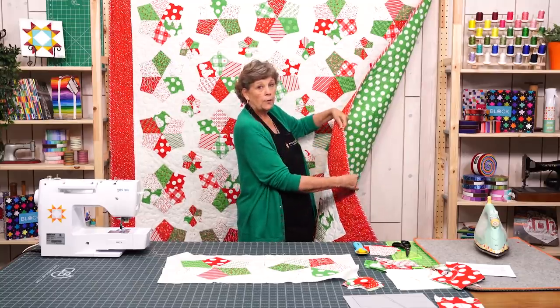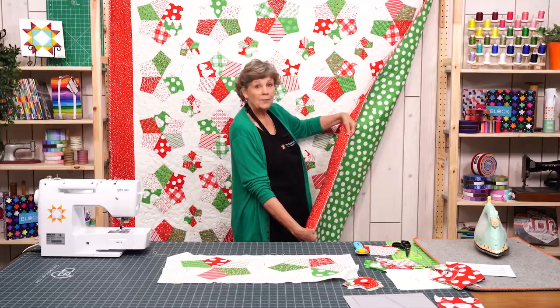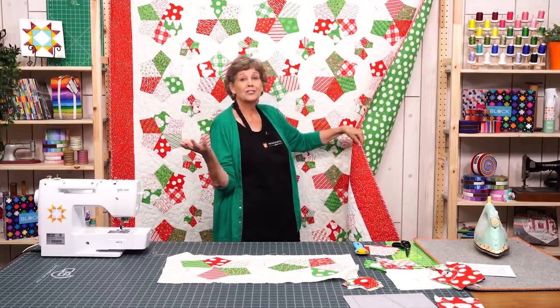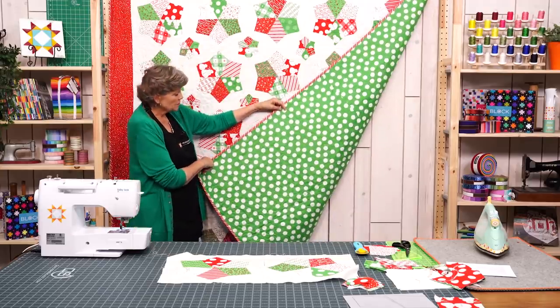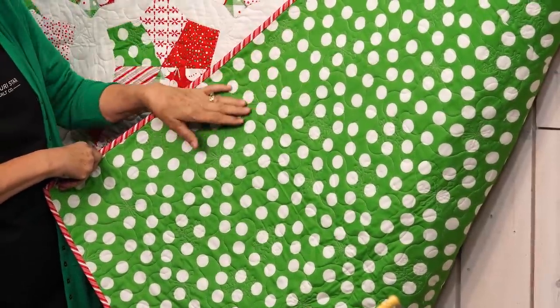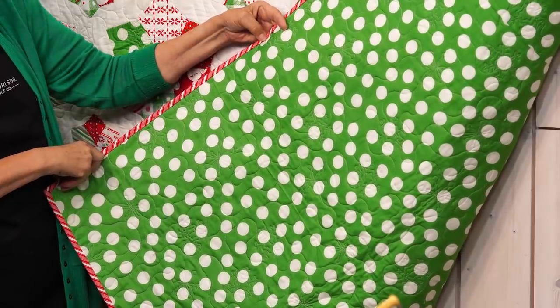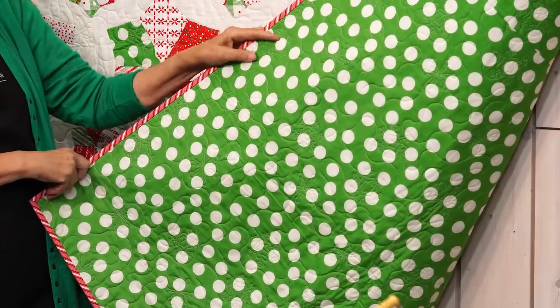And you guys know how I love a diagonal stripe. And that makes the binding. And on this Christmas fabric, it just looks like a candy cane. It's so cute. So the back, is this not the cutest back ever? This green, and our quilting pattern is a meandering snowflake, and it just shows up so pretty on the back. And on the front, I just love how you catch a snowflake here and there, and it just looks so pretty.